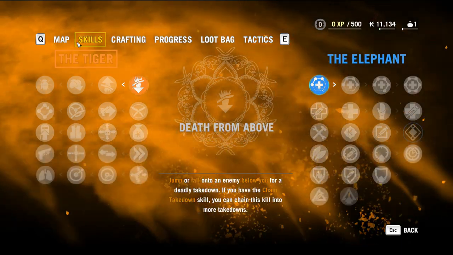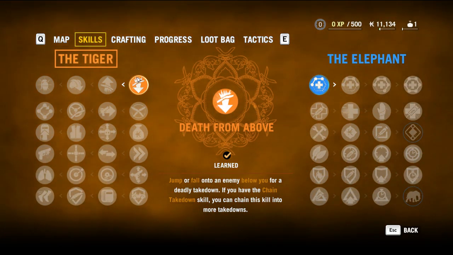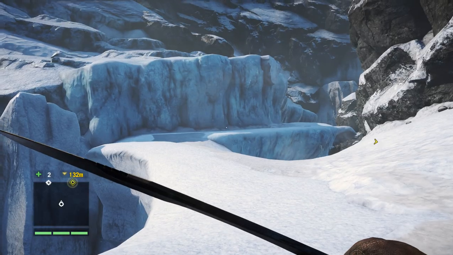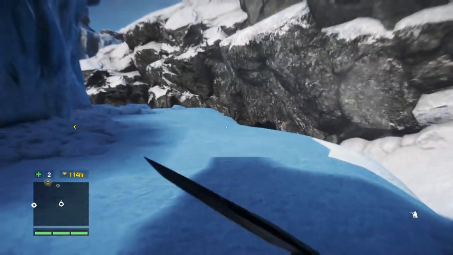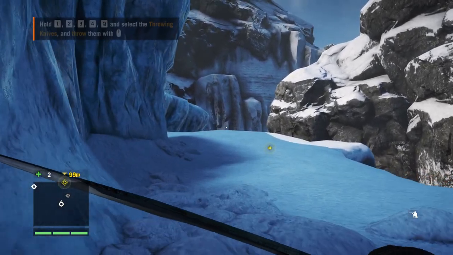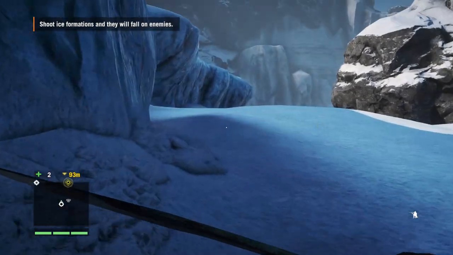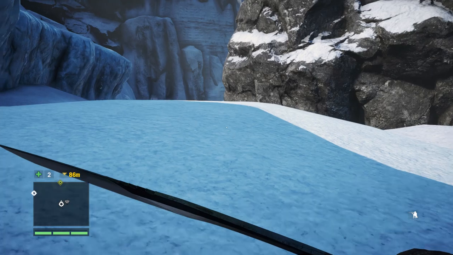I am curious to see if we get to keep our skills. No. That is a negative. We do not. So I do know death from above, and I have some extra health slots. So that's the only thing we've got so far. Already got my throwing knife selected, or I did. So I can shoot ice formations, I guess, with the throwing knives to knock them down on people? Interesting.